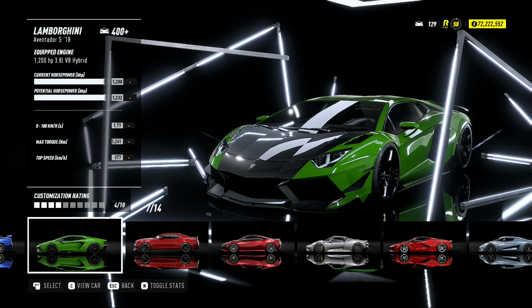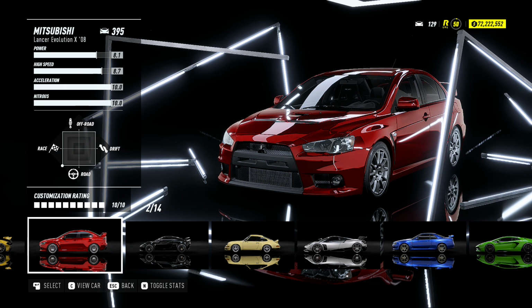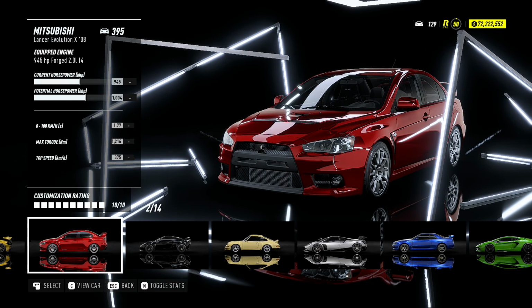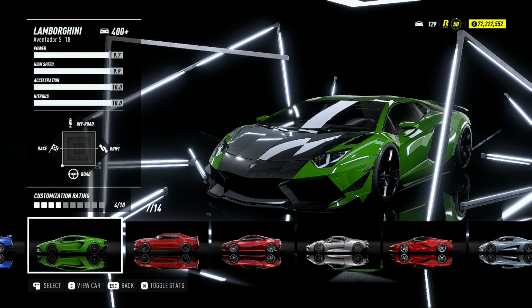Further, 1.77. Now the Lambo is as fast as the Mitsubishi Lancer. So a car from 2008, a 2-liter engine, 945 horsepower, is as fast as a 1200 horsepower 3.8 V8 engine compared to a line 4. Maybe, it may be, I'm not saying this is bullshit, but it's hard to believe.